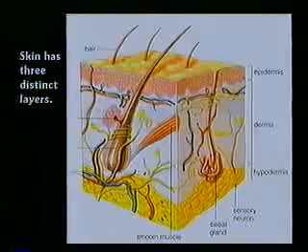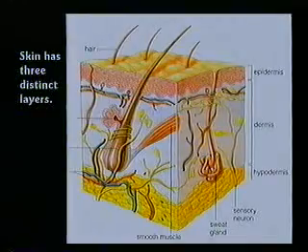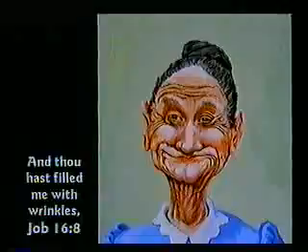Your skin gets blasted all day long, and you have 3 basic layers to the skin: the dermis, epidermis, and subcutaneous, where the fat is stored. X-rays go blasting through your skin and blow it full of holes, and your body must fix the damage. And it happens all day. Millions of cells have to be replaced because of damage from the sun. And the more exposure to the sun you get, the more damage you cause to your skin. And after 50 or 60 or 70 years, your skin begins to lose the war. It can't keep up with the damage, and pretty soon everybody starts to notice you are losing the war.